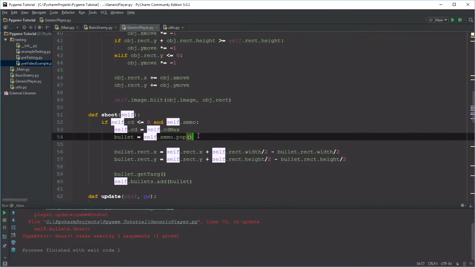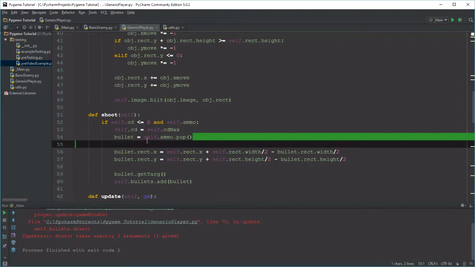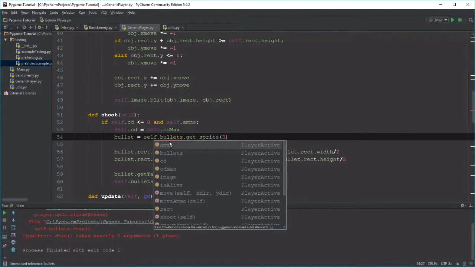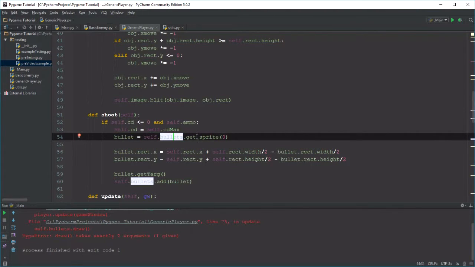Alright, so I actually had to check the documentation real quick. How we would do this in the sprite manner is, if it would deselect that for me so I could highlight, bullet is going to equal bullets.get_sprite, and we're just going to say at index 0 so that we don't get any index out of bound errors. self.bullets.get_sprite.